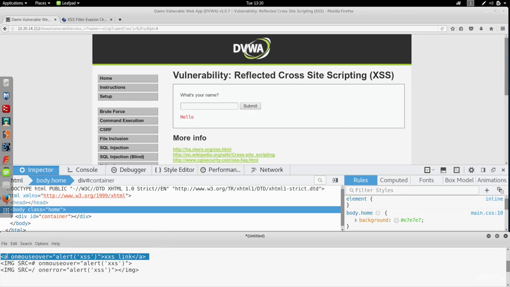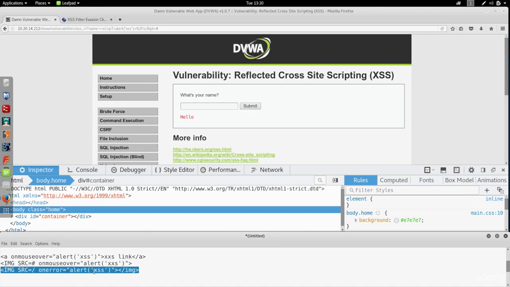For example, you can inject stuff as an A tag. You can inject stuff as a JavaScript event, so when the mouse goes over that particular part, the code will be executed. And you can also give an image a wrong source and get the script to run when there is an error. Since you're giving a wrong source URL for the image, the code will work anyway.